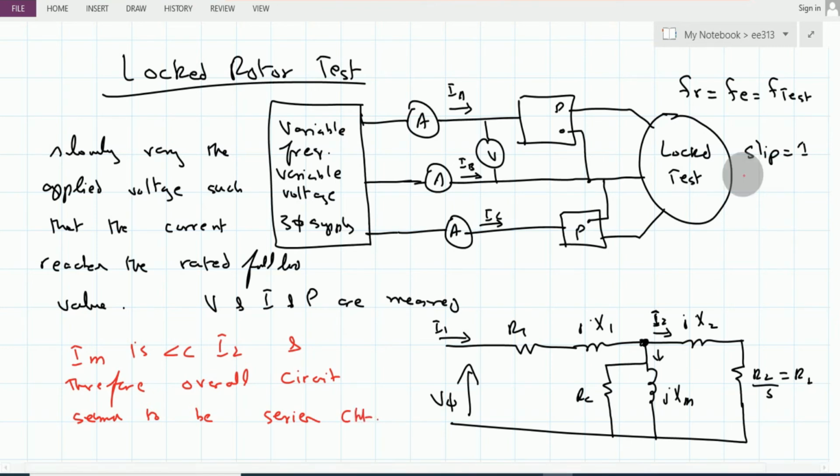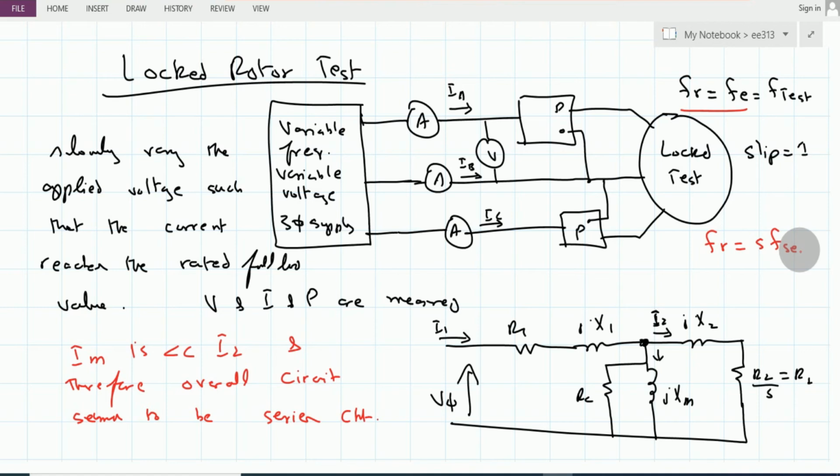Now, with this in mind, with this test, we have one problem. We have locked this rotor, so the rotor frequency is now equal to the electrical frequency. However, in a real operation of an induction machine, the rotor frequency is equal to the slip times the stator electrical frequency, and the slip varies over the torque speed characteristics as we have discussed shortly. Therefore, this test does not give an accurate picture of the behavior of the rotor circuit in a given induction motor.